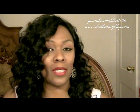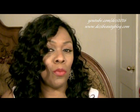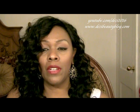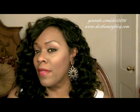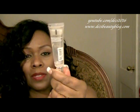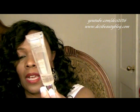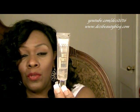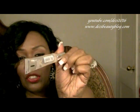And now it's pretty. It's actually glowy. It looks moist, and your lips look really inviting when they look moist. I really like Ruby Woo a lot, as long as I have a little clear gloss on top. And guys, this tube of clear lip gloss by Milani was like, I think, $2.99, $2.49. I don't remember, but it was a really good buy, and I've had it such a long time.